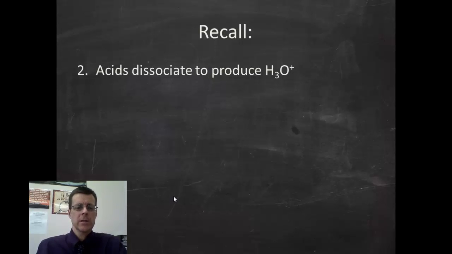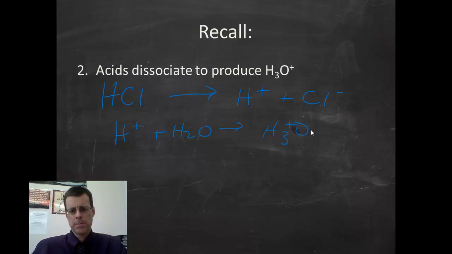We know that acids dissociate. We know that we could start out with the chemical formula of an acid, and let's just take one that we've had in nomenclature, and we could name that thing. And we could write that into its dissociation process. Now we also know that the H plus reacts with water to make the hydronium.